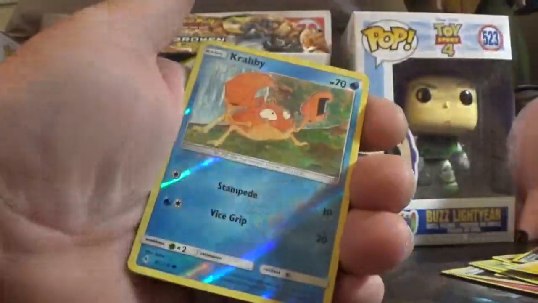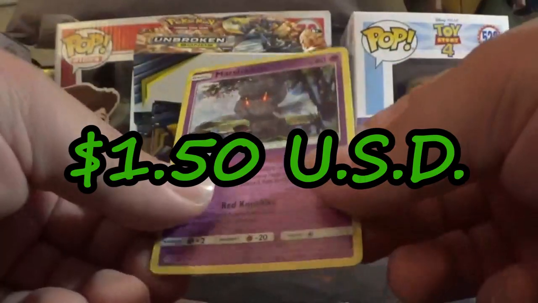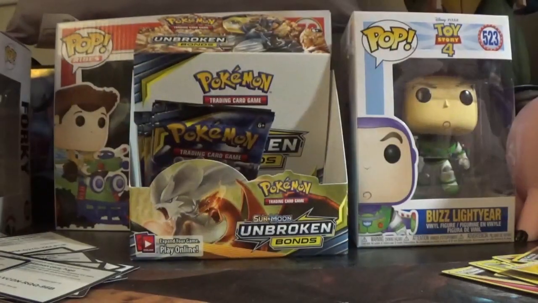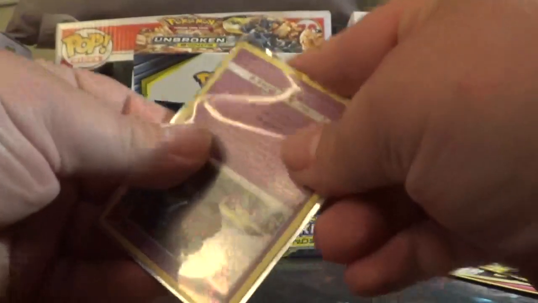Tangela, Oddish, Wooper, Krabby, and a Marshadow holographic rare. I actually really like that Marshadow. That's a nice looking card. It's kind of one of the cooler legendaries, I guess. I don't know too much about him.